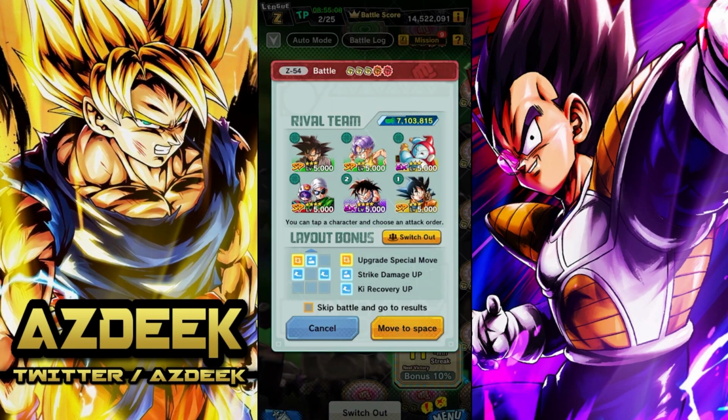Right, and then we'll start working on the Great Saiyaman 1 and 2 because they're going to be annoying as well, plus they have insanely high key restore speed. So those 3, Goku Black, transforming Kid Trunks, and then this Ribrianne.